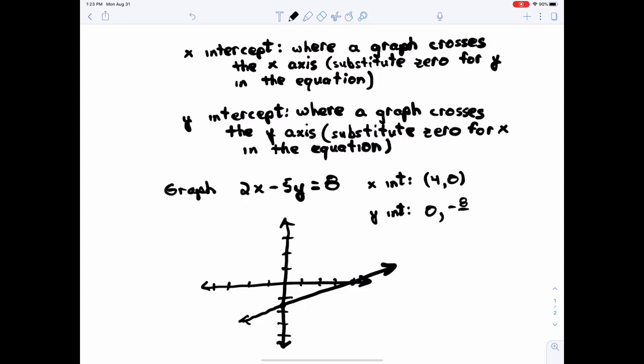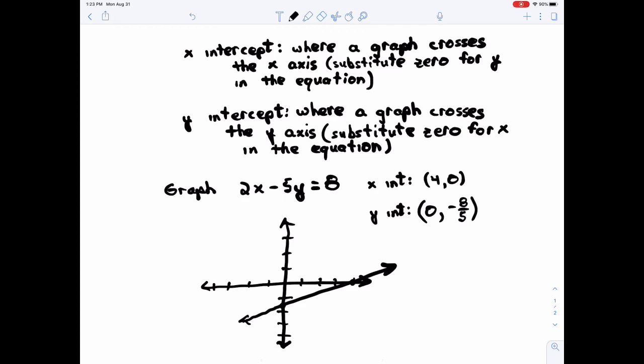Now, do you have to show me this work? Yes. Do you have to show me the stuff I just erased? No. But you have to tell me this is the x-intercept, this is the y-intercept, and then you graph it. Okay? That's your work. I don't need to see how you got the x-intercept. I don't need to see how you got the y-intercept. I kind of don't even want you to show me. You should be able to do it in your head. Okay, so right now, no more XY tables for lines. I won't take it. Okay? Just so you understand that.